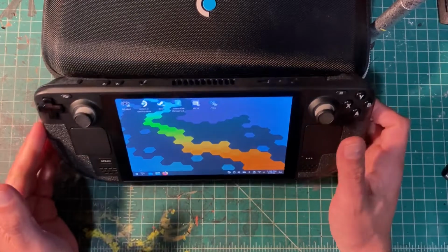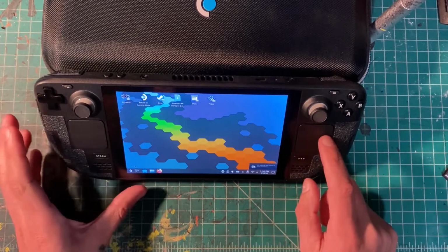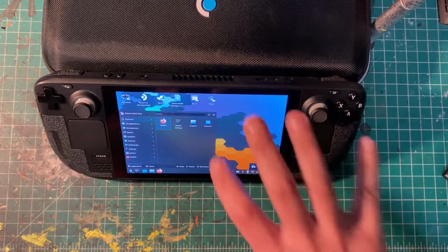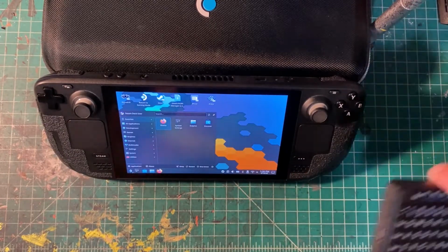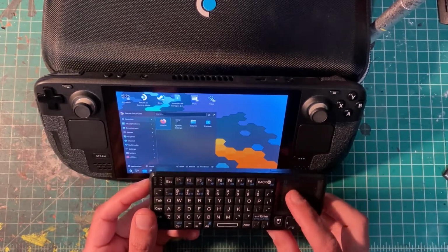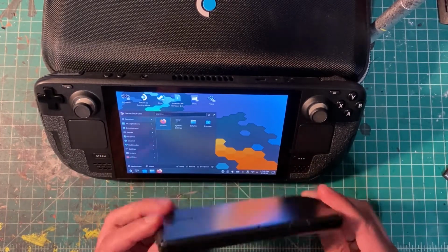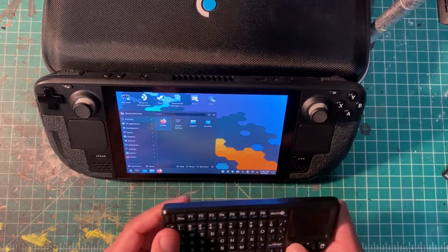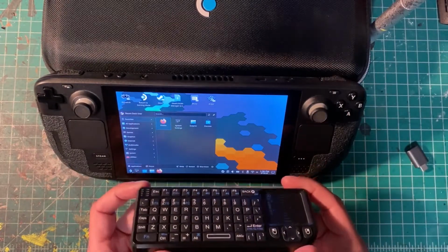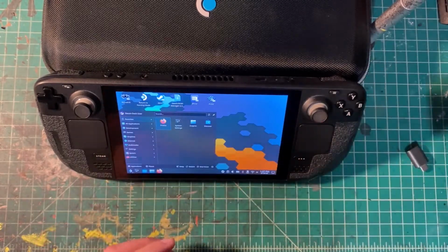And while we're talking about desktop mode, I'll add that navigating around in here with the pads and the touchscreen is okay, but if you're going to be doing some crazy stuff in here, I definitely recommend that you go to Amazon and buy this little keyboard trackpad type deal. I think this is like $9, and this gives you right and left clicks, and you just attach it to your Steam Deck, and it is so much better. Get one of these if you want to get around in desktop mode, please, for your sanity.